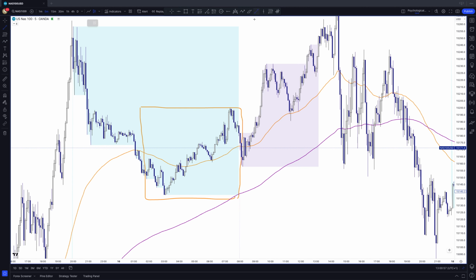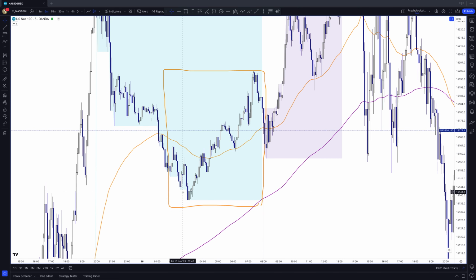The way I like to draw it is I like to go to the bottom and I like to take the wicks, okay? Now in this specific case, this candle down here doesn't have a big wick or a wick at all. So I'm going from the bottom of the candle all the way along the price. Now I like to not take the wick of the consecutive or the next candles. I like to take the body, okay?